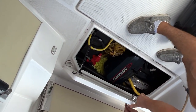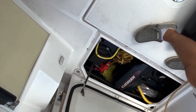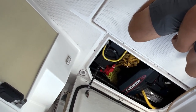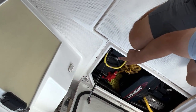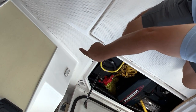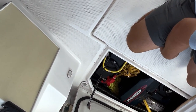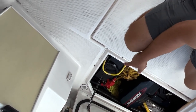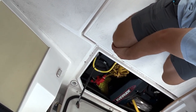Always try to fold this back. It will scrape as it did in the past. So we have our Evinrude that's sitting there. We have our little engine here. There's a couple items in here. We have two house batteries right here, 1, 2. And then the thruster battery is in front of it. It's accessed through there, but it's sitting underneath where the refrigerator is. You have to pull out one battery at a time. So it's a little bit of a pain in the butt, but it is doable.